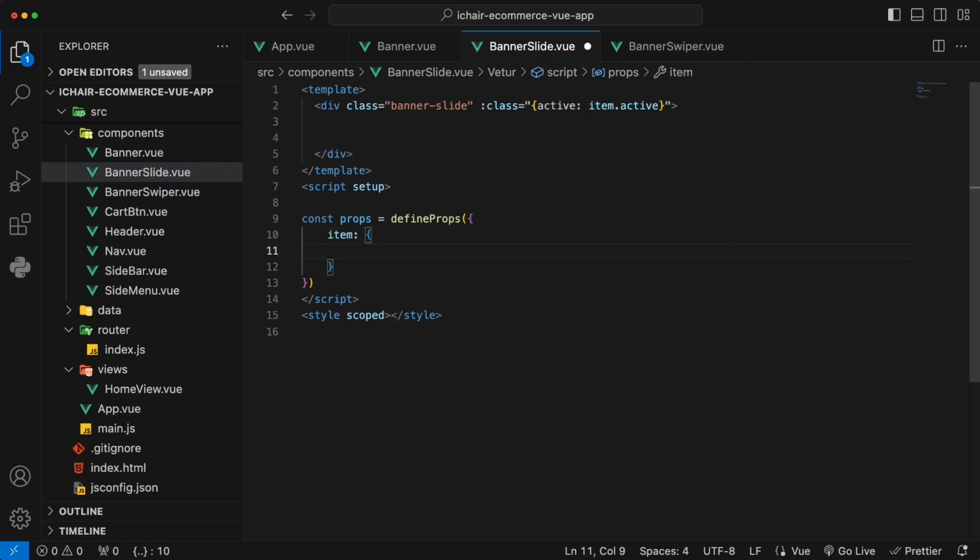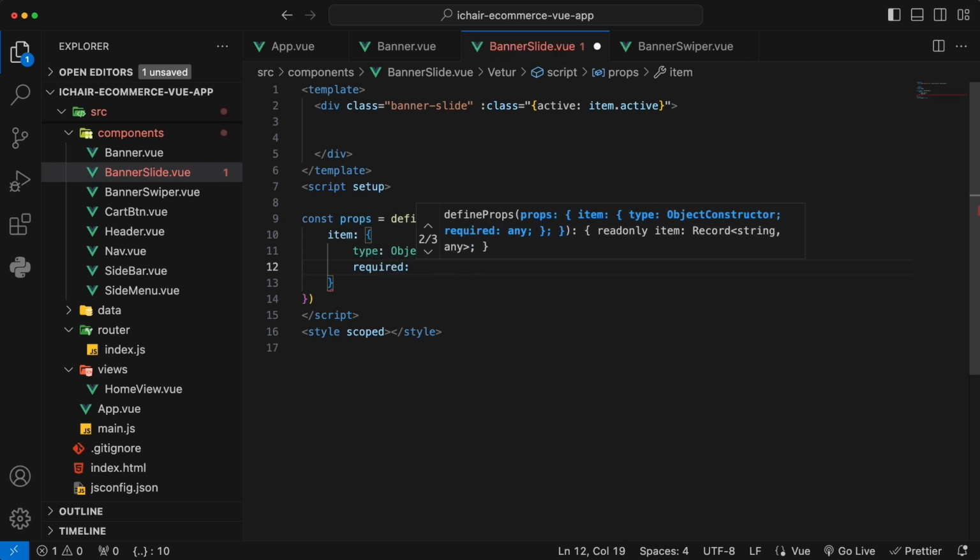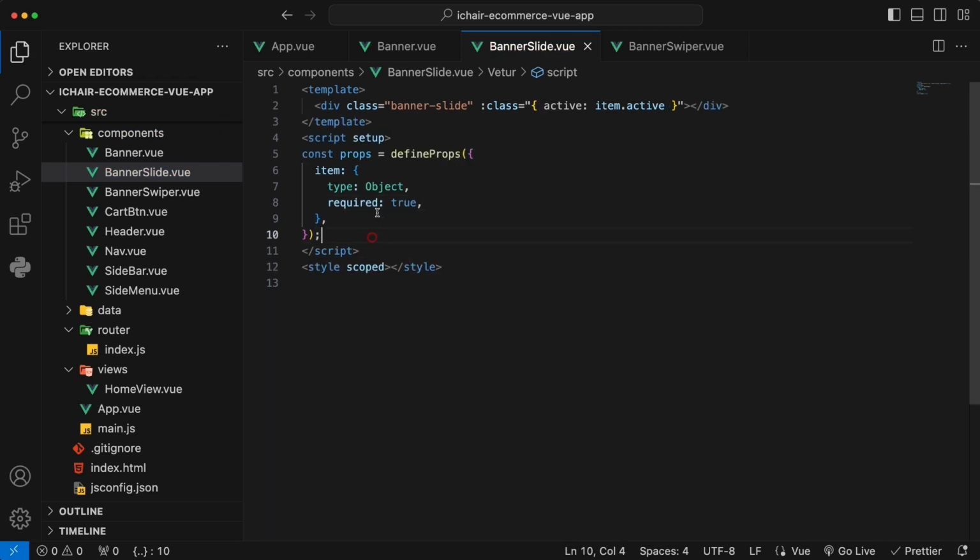Here we're going to register item. For type, it's going to be Object. And for required, it's going to be true. Okay, so now we have that ready. And because we registered this item, that's why we can bind it over here. If you don't register, it's going to pop up with an error. Okay, that's the first step.